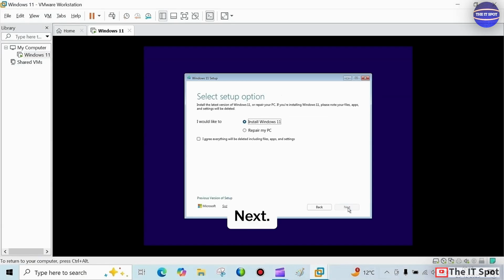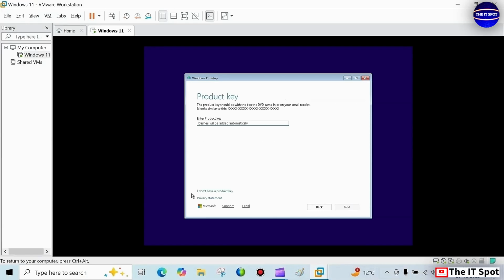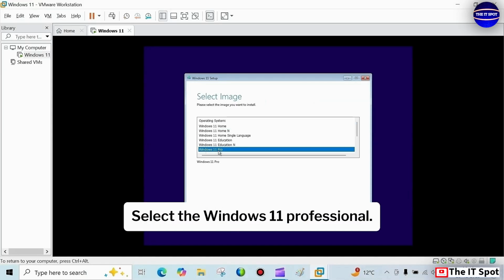Click on next, next. Select Windows 11 Professional.